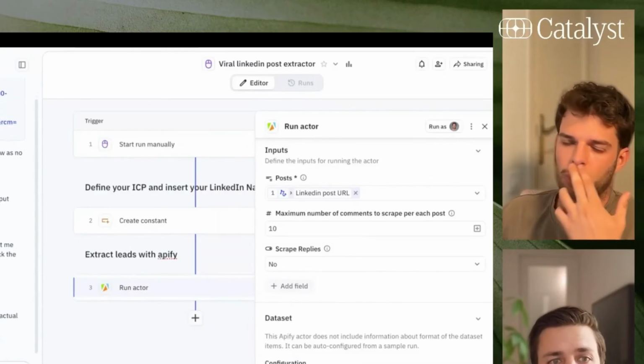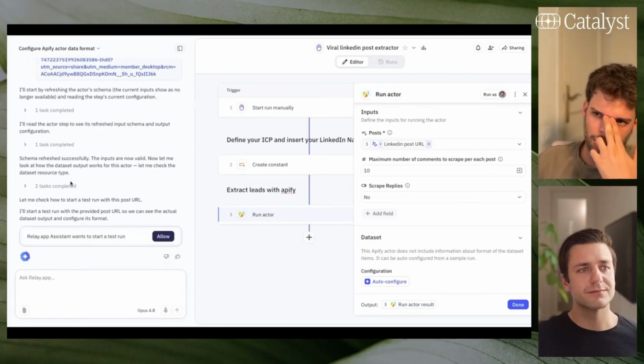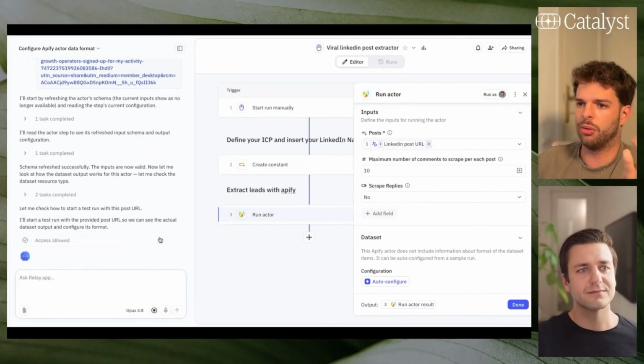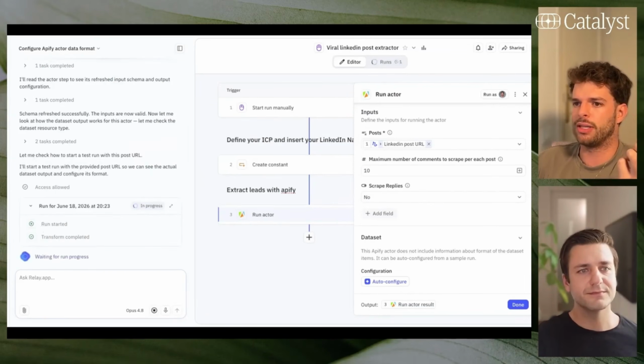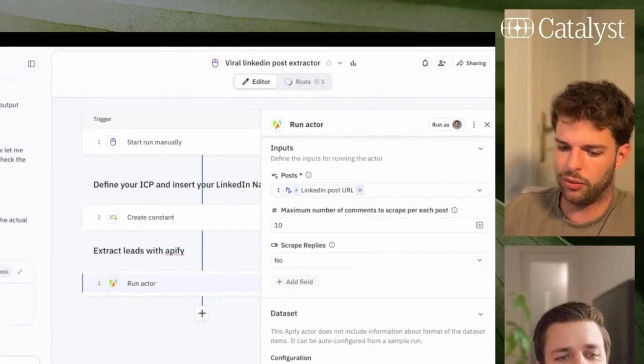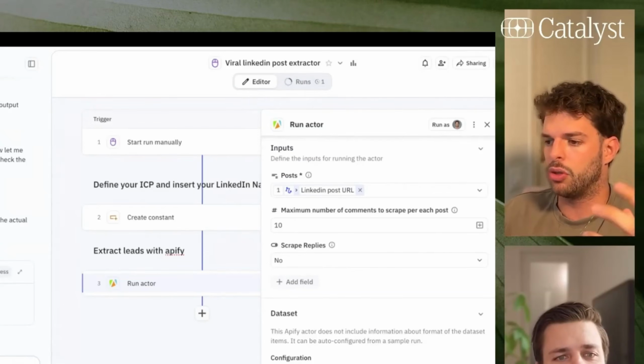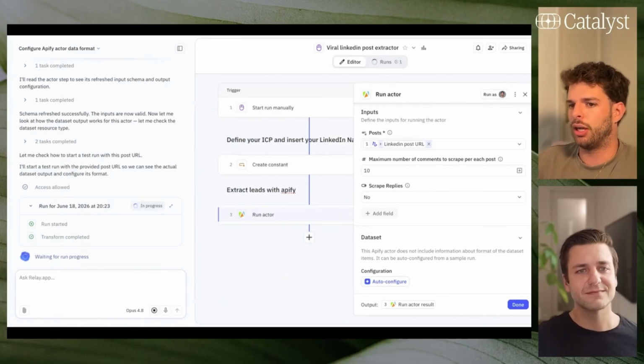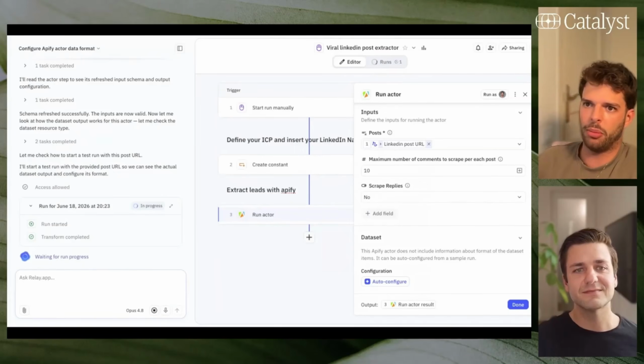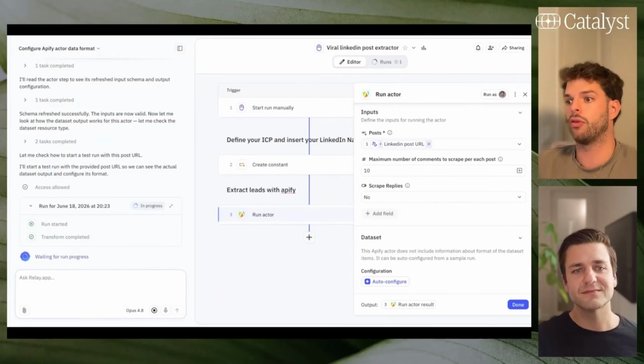Whenever you encounter an issue, I really like this app because it helps you do everything when you get stuck. So if you're doing this, but I'm not here, or Willie is not here to give you a hand and give you the information you need, you can always just open the Relay assistant and ask it for information. It's basically a super informed agent that knows all about this app and all about how workflows work.